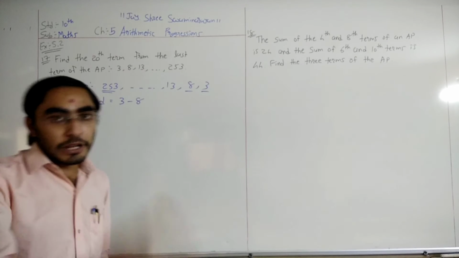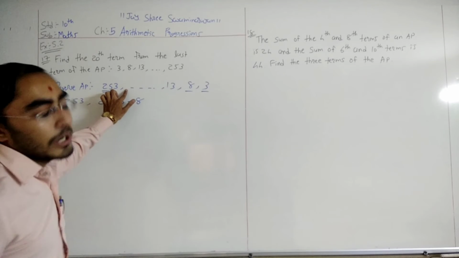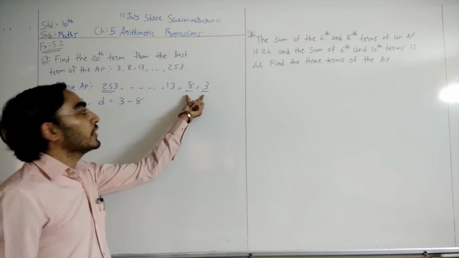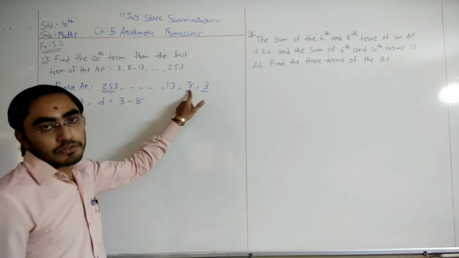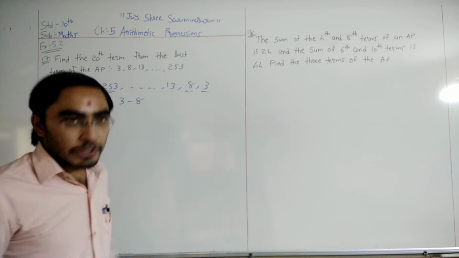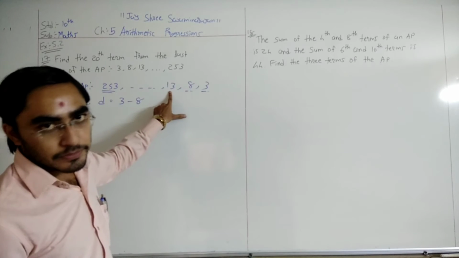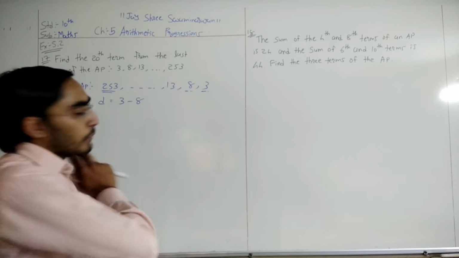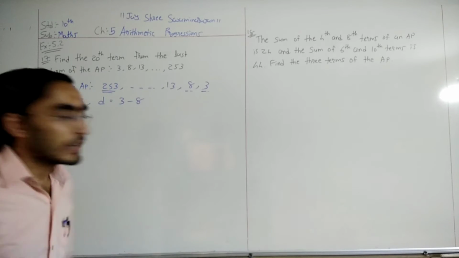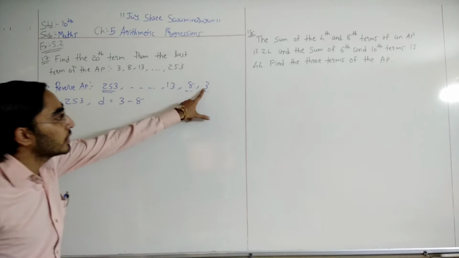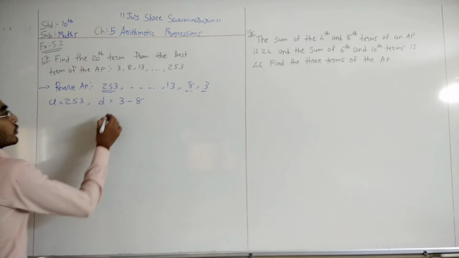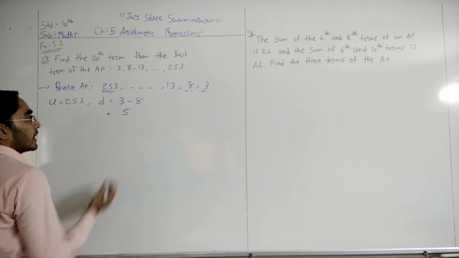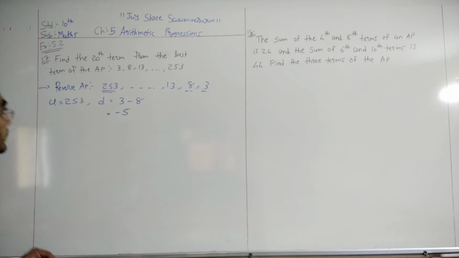Every time we use a2 minus a1. But right now we do not have a2, the second term. So we need to use the other two terms. So I am using these two terms. So 3 minus 8, next term minus previous term. Otherwise, I can also use 8 minus 13. In both cases we get the same answer, because common difference d is the same for all two consecutive terms. So here I am using d equal to 3 minus 8. So minus 8 plus 3 is minus 5. The bigger number 8 has a negative sign, so the negative sign.